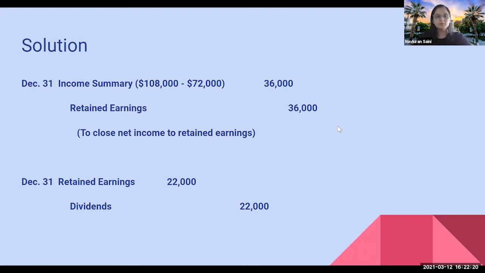And when we close the income summary account with net income, we have to debit it because there was more balance on the credit side, the income, right? Income or the revenue side. So in order to close it, we're going to reverse that entry, and we are closing it to retained earnings. So debit income summary, credit retained earnings.